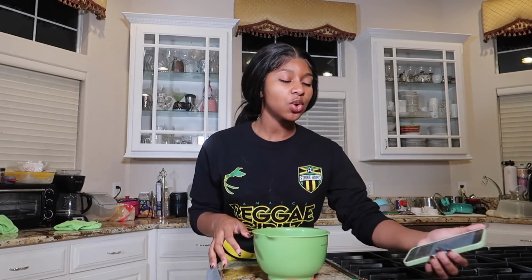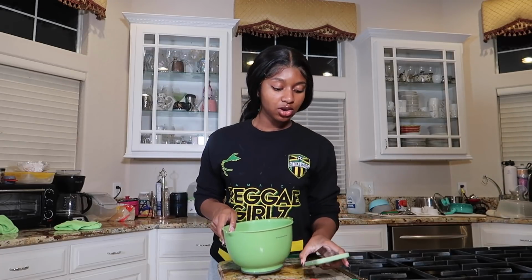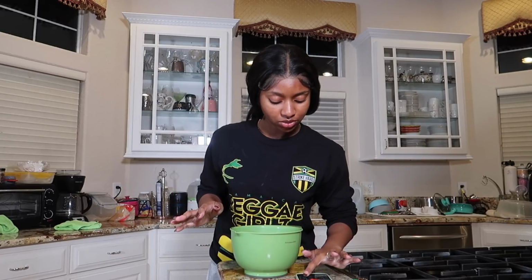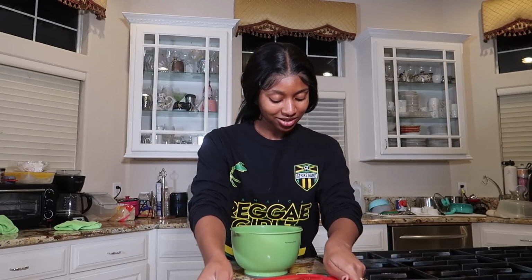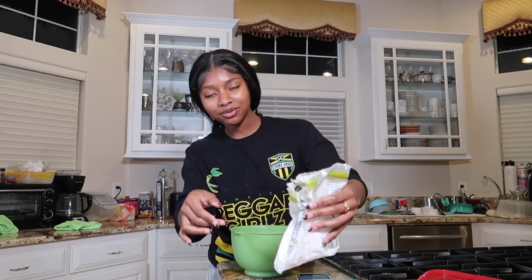Okay, guys. So while the cookies are baking, I have a timer on my phone on, just in case they finish while I'm doing this. I'm gonna start making the frosting. Let me double check how much to use. Okay, yes it is. 4 cups of powdered sugar. What? So much? We didn't even have so much.